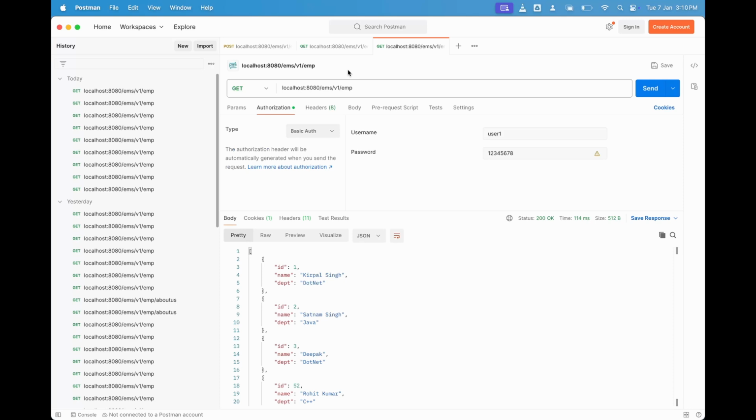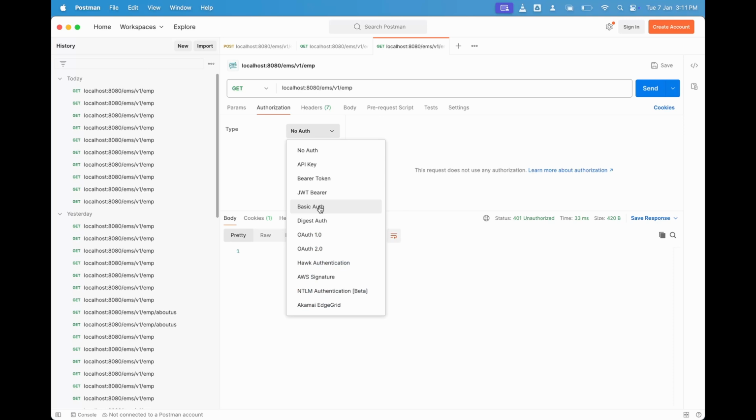Here you can see the Authorization tab. Right now it's No Auth. See, we are getting a 401 HTTP status, which says you have no access to this resource. So here we need to pass the username and password using basic authentication under Authorization, user1 and password. Now we have given the username and password, we can access.